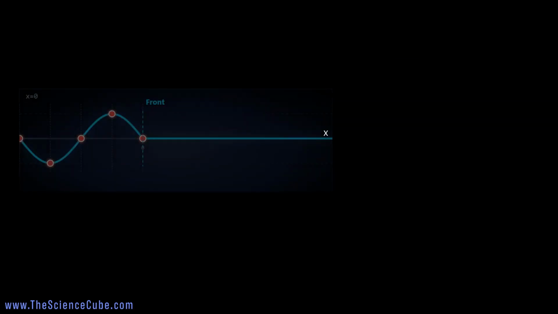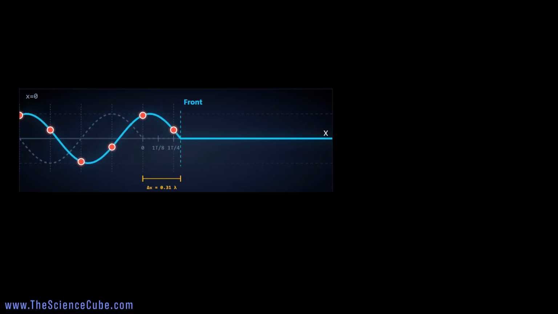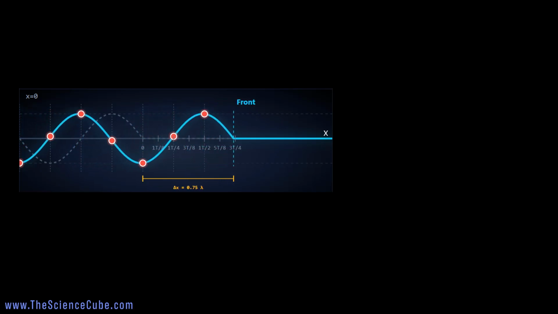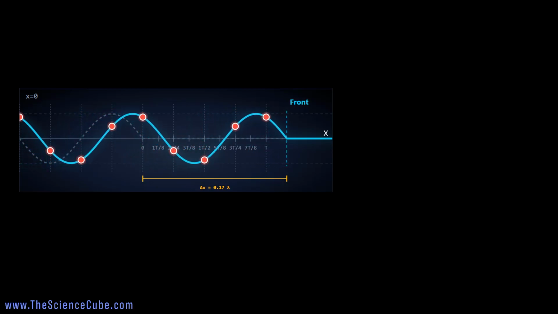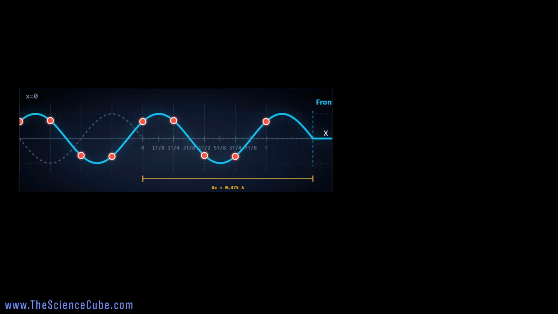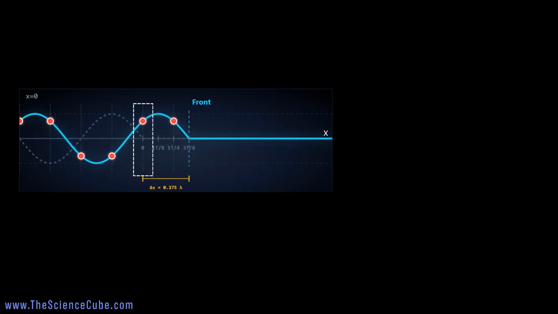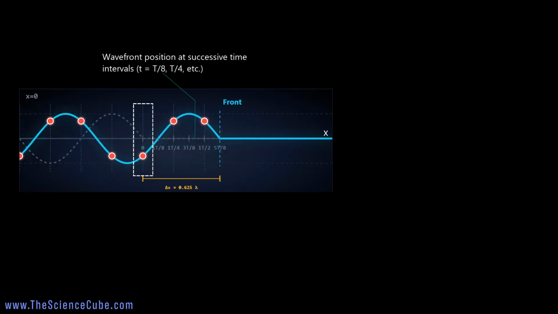Now let's shift our perspective to watch the wave evolve over time, and we define the period of oscillation T of a wave to be the time any string particle takes to move through one full oscillation. So let us once again see the movement of the wave through a distance lambda. And what you can see is that when the wave moves a distance lambda, each particle oscillates once. Also, the corresponding time taken is T.